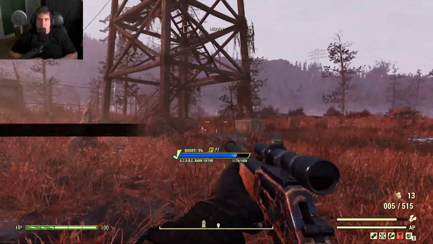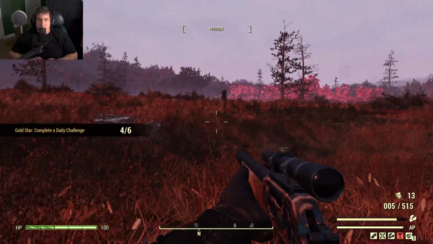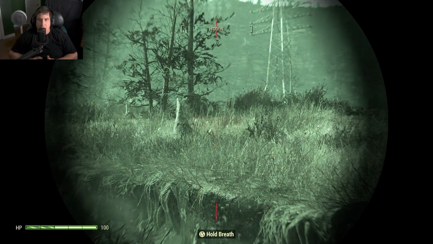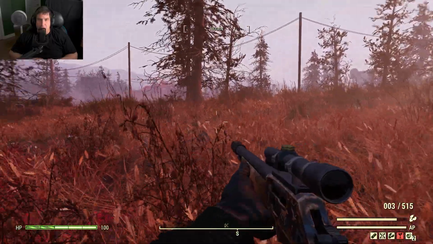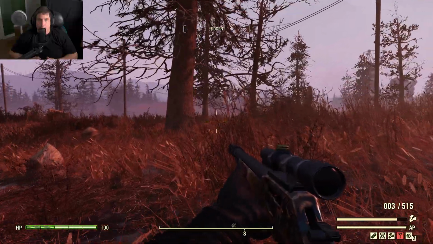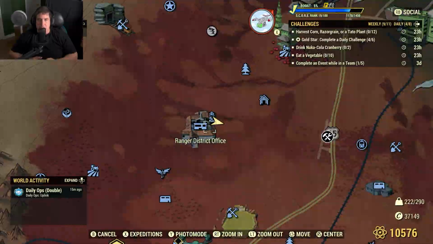And even down here along the Ranger District Office, there's usually a lot of, they call them beavers, this guy here. He's running for his life there. And he's passive, all right? So you can come down here, take care of those beavers there as well. It's a nice little spot. There's a bloatfly over there, right on. All right, let's see what's next here.